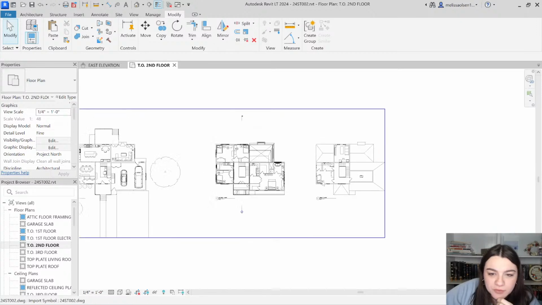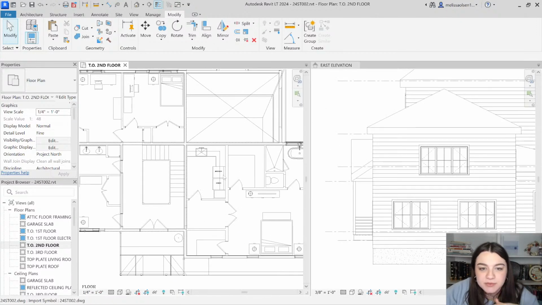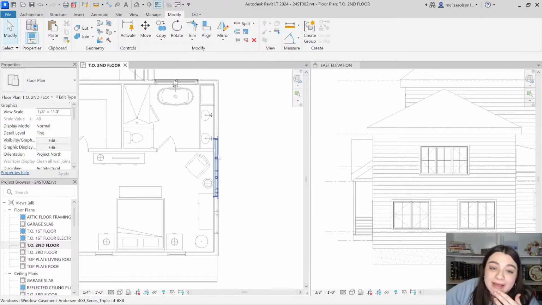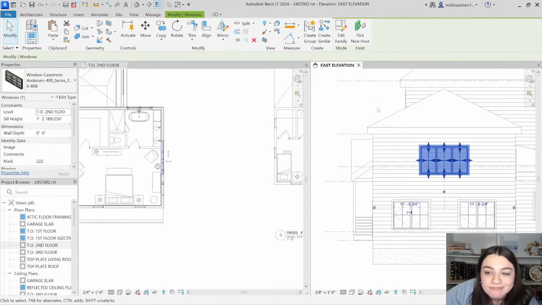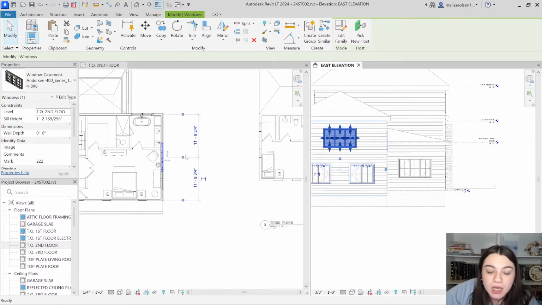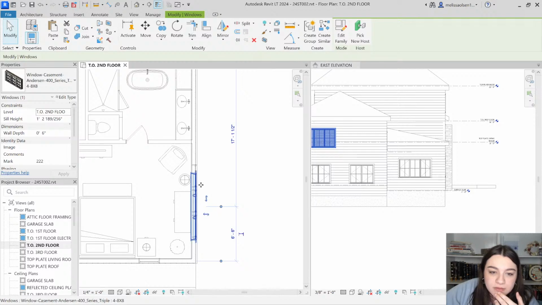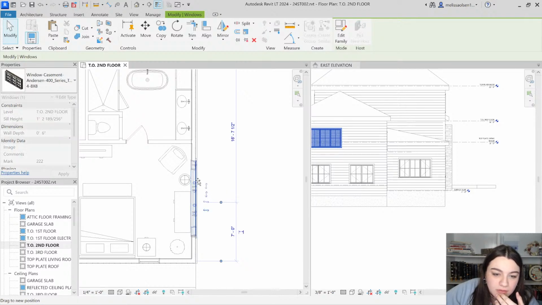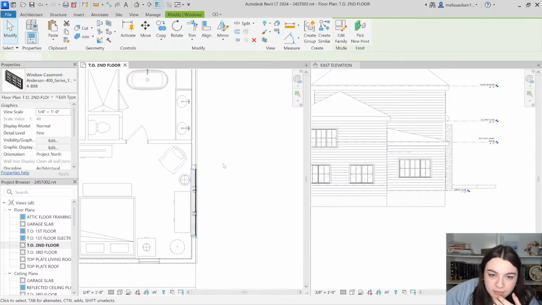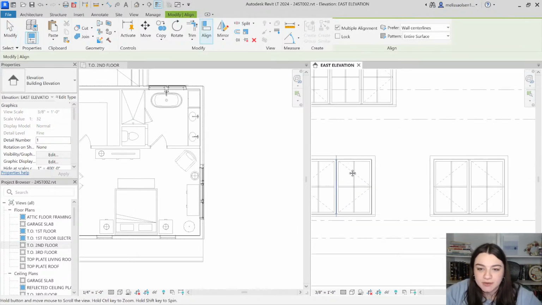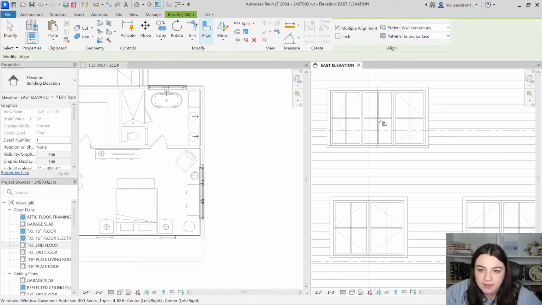Always going back and forth between the floor plan and the elevation to make sure what I'm doing looks good on the elevation, feels balanced, and also makes sense in the room. So yeah, this doesn't make sense because it's in the middle of the wall, of course. So let's move it over where the intended windows were supposed to be and put it there. And that's pretty good. So what I'm going to do is go to the elevation. I'm actually going to align that with the center.